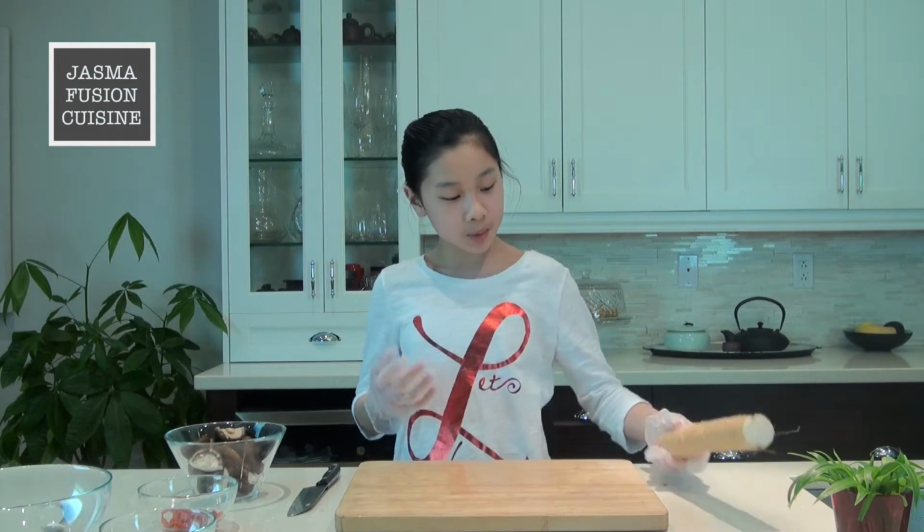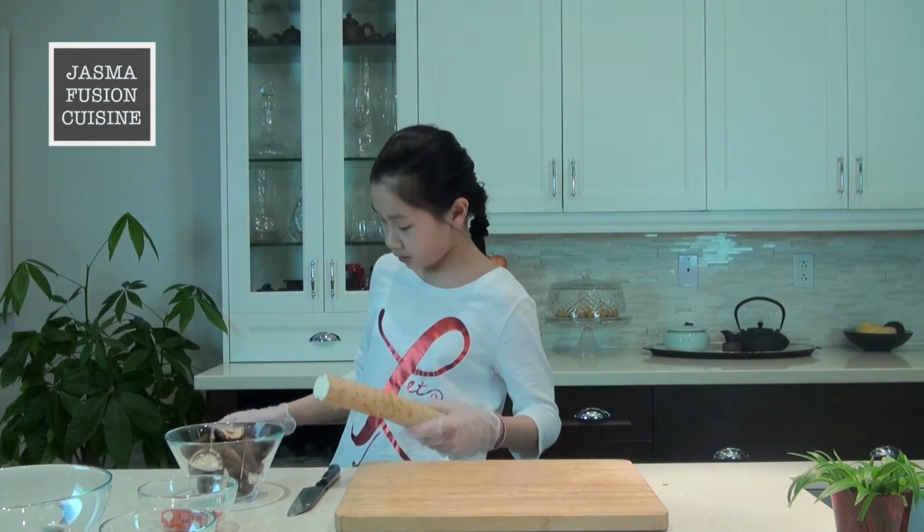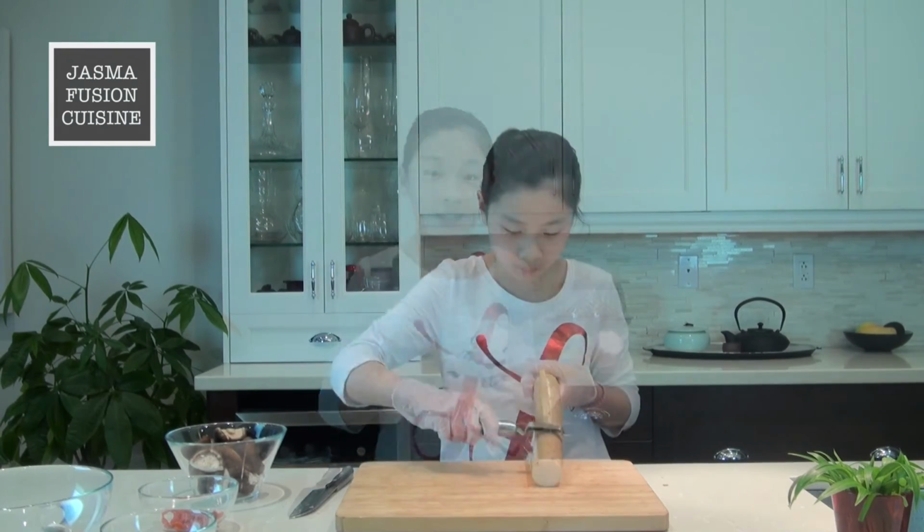Then we are going to work on the Chinese yams, and to peel them you'll need gloves. Because if you don't have gloves and you peel the Chinese yams, the sticky white juice that comes out of it will make your skin very, very sticky, even though it is the healthiest part of the Chinese yams. So to peel them, just take a peeler and peel off the skin.